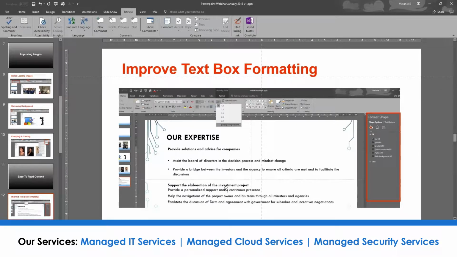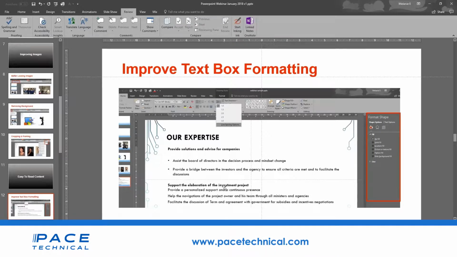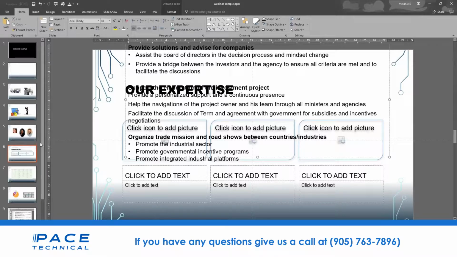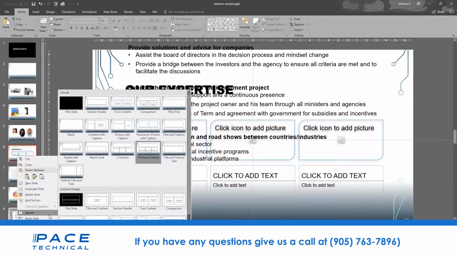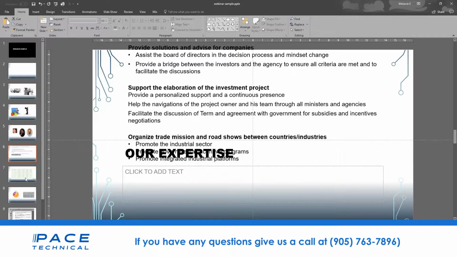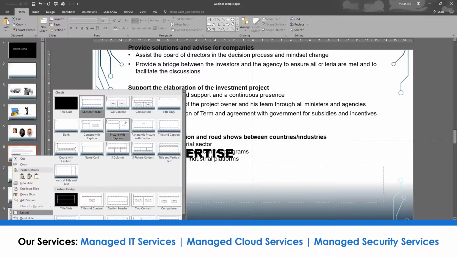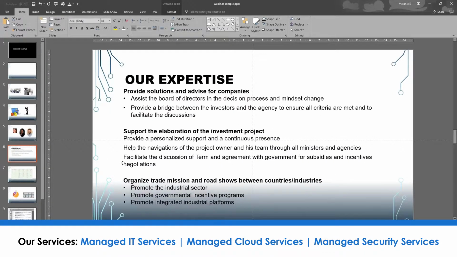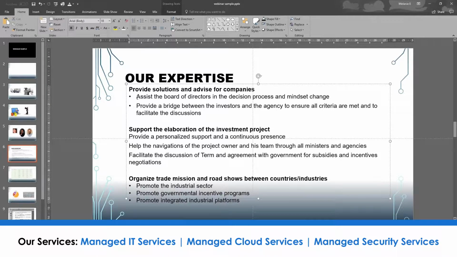Because at the end of the day, people are not reading it like they do a novel or a book. So you need to make the material much easier for people to scan, whether it's at a distance or even close up. So let's talk a little bit about some of the formatting. Now, most people I notice will just take basically, I'm going to change us back to our layout that we had originally. This one. Here we go. So here's some text that I had imported in from a website.